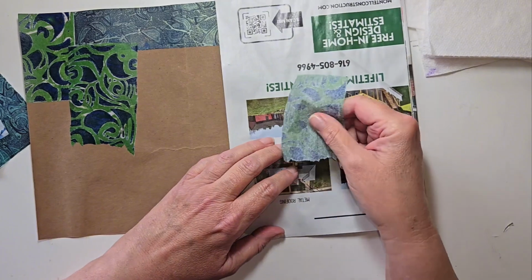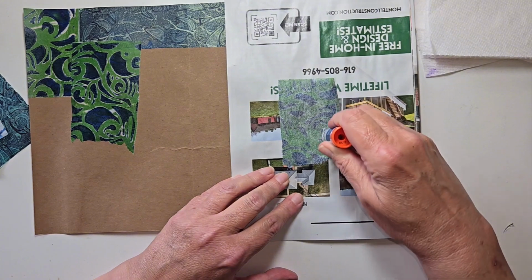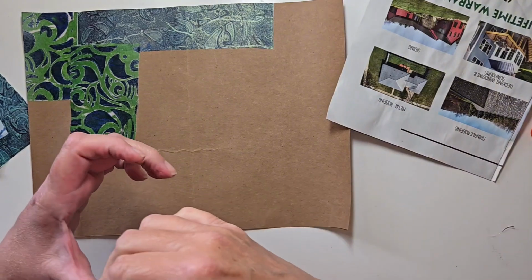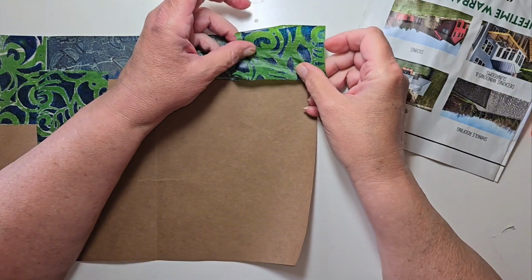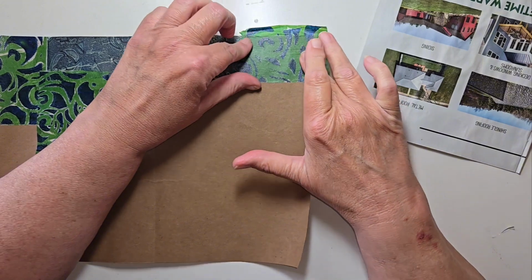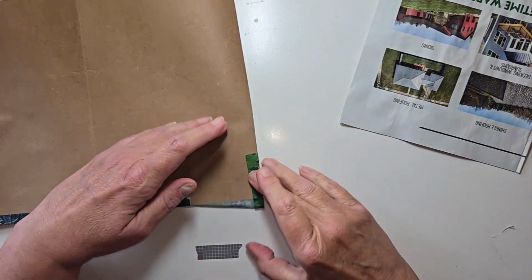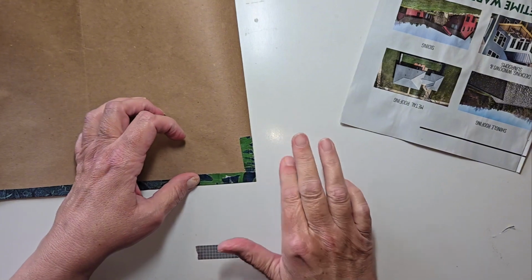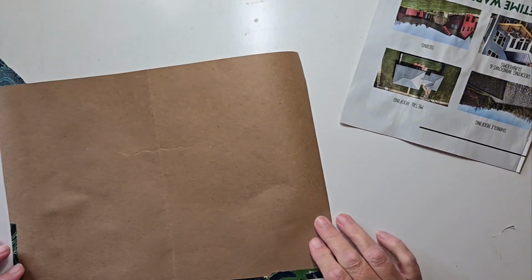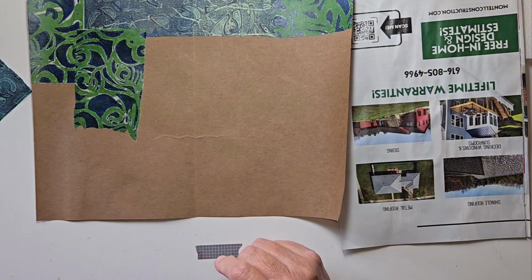Ooh, everything's flying. Isn't this a pretty combination? Aren't you liking it? My glue stick is an Elmer's Extra Strength, and I don't love it, but I guess since the glue stick I used for a long time, which I think was a Scotch product, they don't make it anymore, I've been using different glue sticks and trying to find a new favorite. There we go. Okay, looking good, looking good. Let's see about some of this blue.